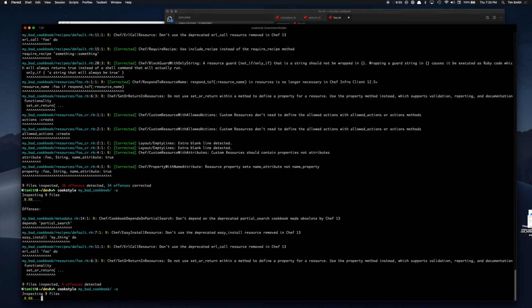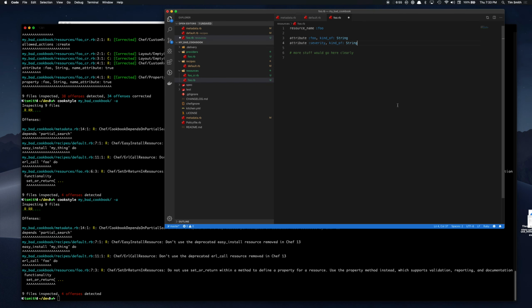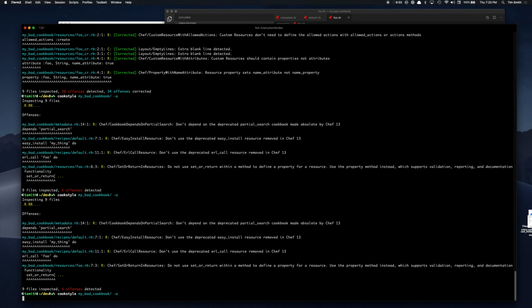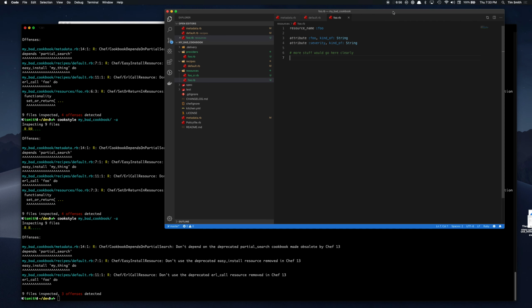And then you would run it again, and you would have not as many. You have to save it. It helps to save. You would have 3 errors now. So that's it. That's everything that is in Cookstyle 5.2. Some cool new autocorrects in there. A few things that you have to fix yourself. But for the most part, those things just autocorrect.